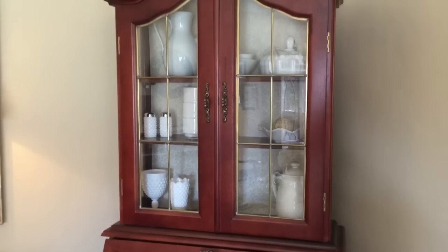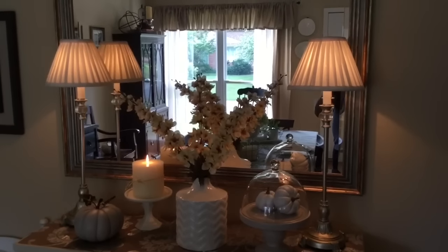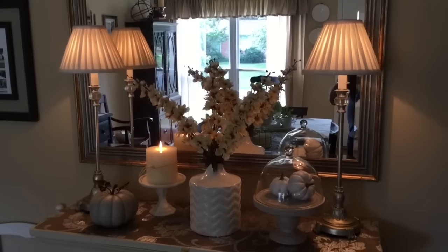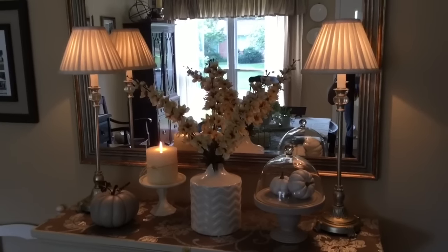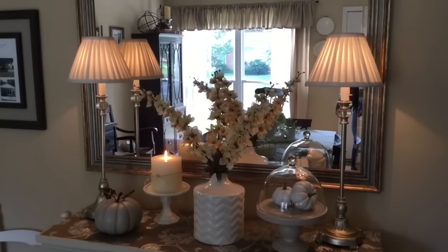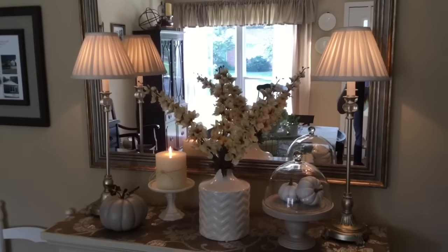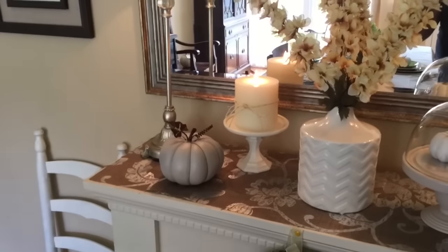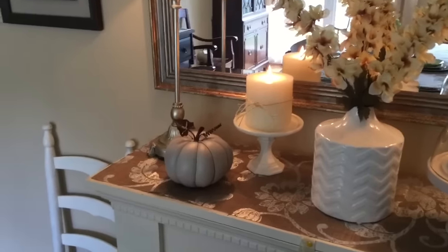This is one of our china cabinets filled with milk glass and basic white glass dishes. Over here is our fireplace and mantle. On the fireplace I have two touch lamps, and I created a cake stand out of a cheese dome, a cheese dome plate, and a candlestick. I purchased the white vase from a store called Here Today and the flowers came from the dollar store — I'm keeping those out for fall. I cut a piece of chic material for the top of the mantle, and created a little stand from a candlestick and a glass candle plate from the dollar store, adding a large pillar candle with jute twine.